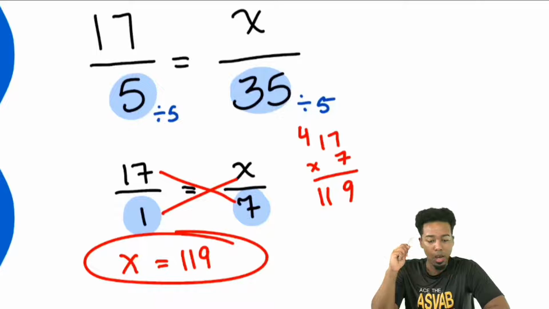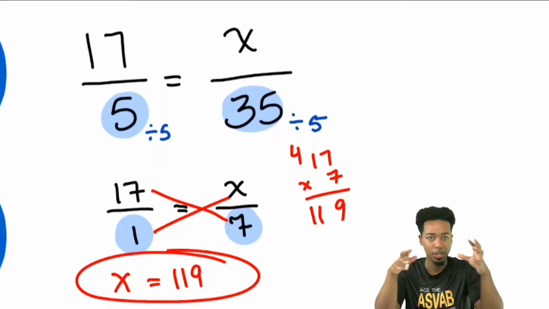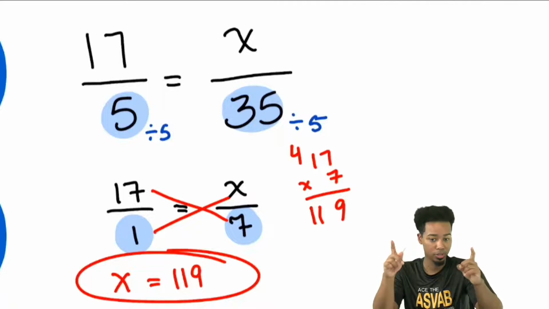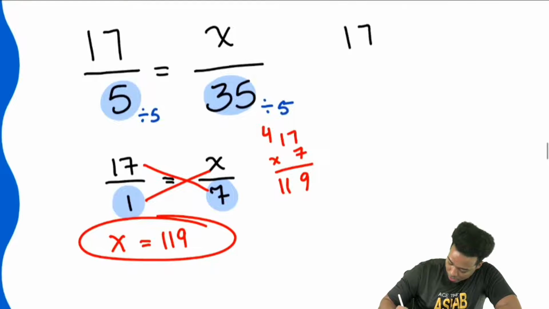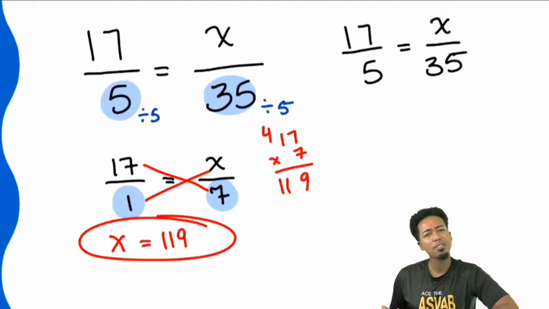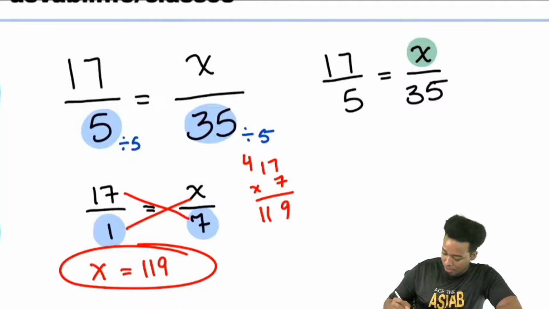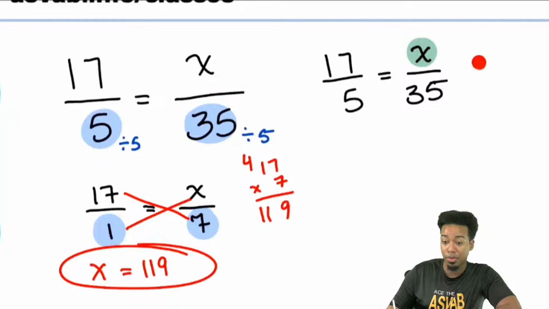So with that, another way that you could think about this, everybody, instead of dividing the same thing from the left to right or top to bottom, there's something I noticed here. One thing I noticed is that there was a very, very clean division. And here's what I mean by that. Let me write the same problem out again. 17 over 5, x over 35. My party people, pay attention to this. Does anybody here notice that we have a clean comparison in terms of if I'm trying to get to x, I can get there from the 17 or I can get there from the 35.